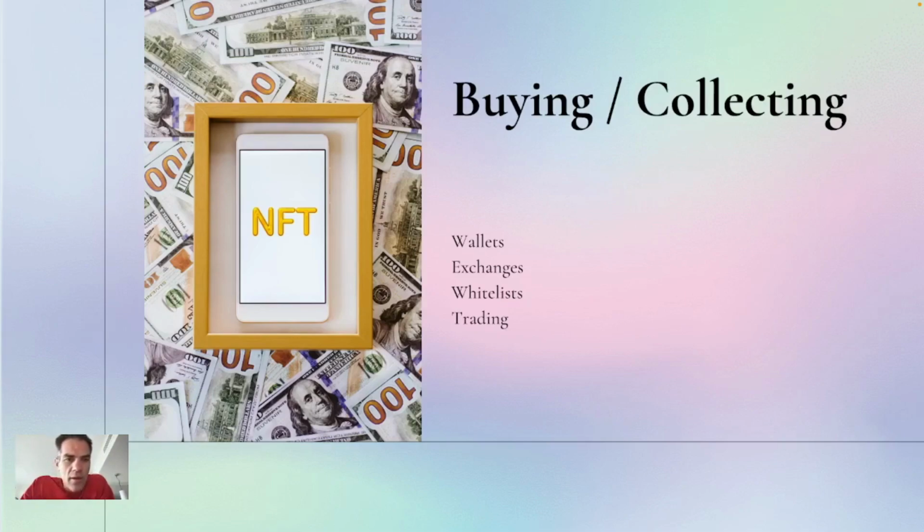Easy peasy. So now that you're buying these things, you're collecting these things, you're on OpenSea, you're on SoulSea, you're on all these different marketplaces like Foundation and Rarible, you're using different tools like Nifty Sniper or Rarity Tools, and you're understanding the ecosystem. You want to start trading, right? Easy peasy. You could just buy it low and sell it high, right? That's how it works. I don't think so, buddy.